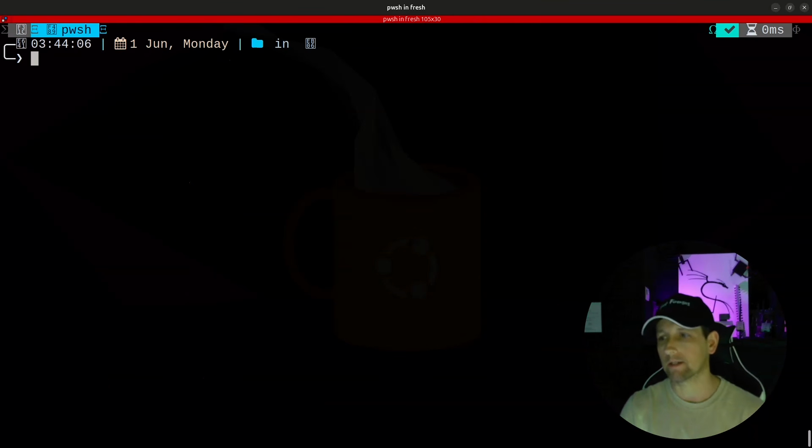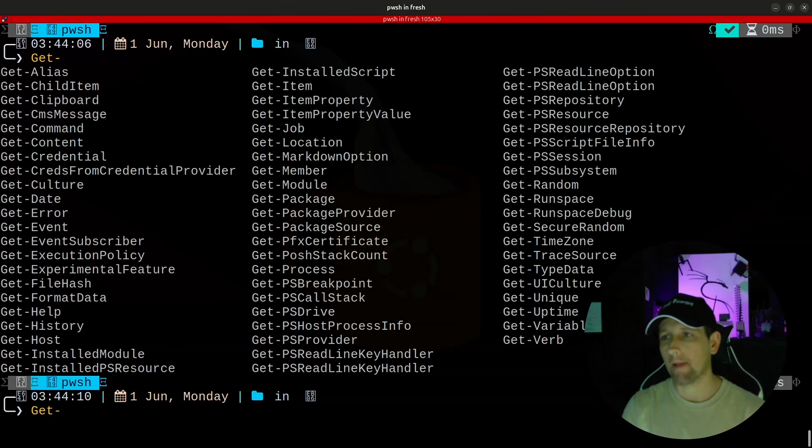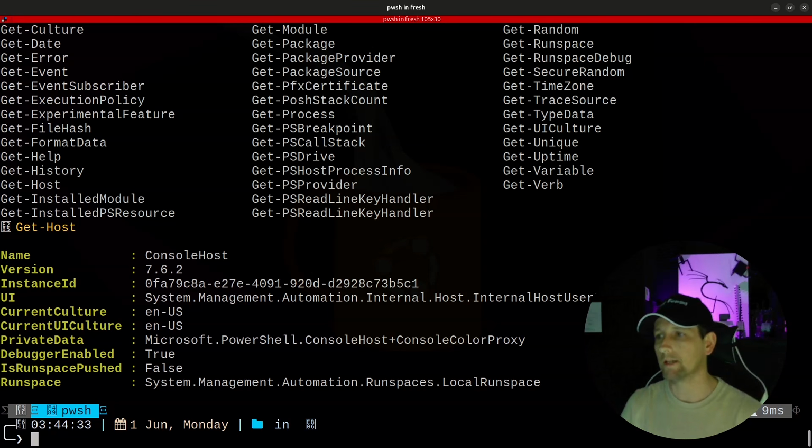Very, very interesting. So we could spend all day running various commandlets that start with get. If I run get host, you see it pulls up some information on the host, but it's awesome because it does it just as if you were on a Windows system running PowerShell. It's very different. It is definitely different.